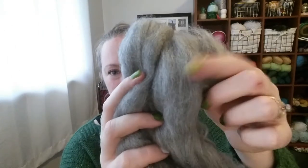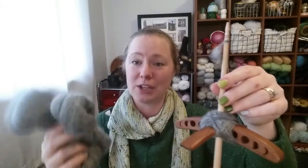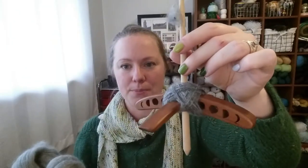I'm spinning up 100% merino from Mohair and More out of Texas. They had a booth at DFW Fiber Fest both times I've attended. I picked out this beautiful gray merino — they have so many lovely fibers and a great, super-affordable website. This is the last ounce out of four ounces I purchased. I have more in a vacuum-sealed package with hopes of spinning a sweater for my husband. Three of the four ounces are already spun up on the shelf and this is the last one.